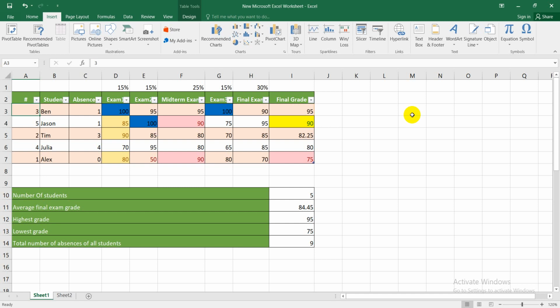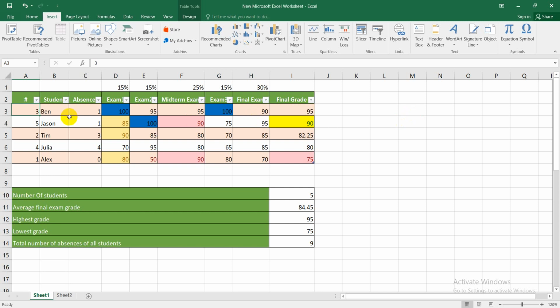So to insert a chart, first I want to select the data that I want to display.